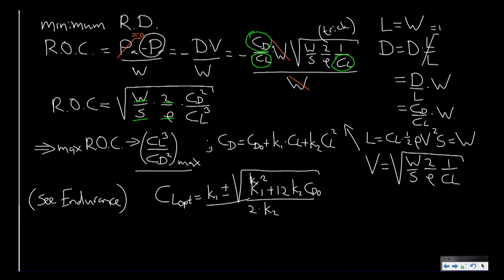Now we already have several values for our example glider. So let's write down what these are, and we will state that CD0 is equal to 0.012, K1 is equal to 0, and K2 is equal to 0.02.